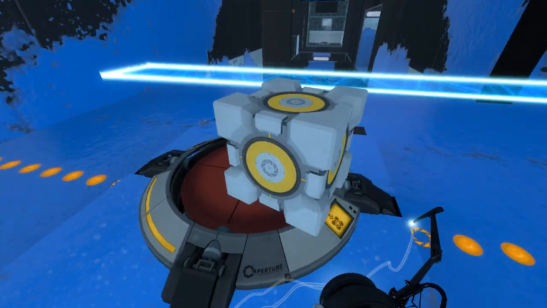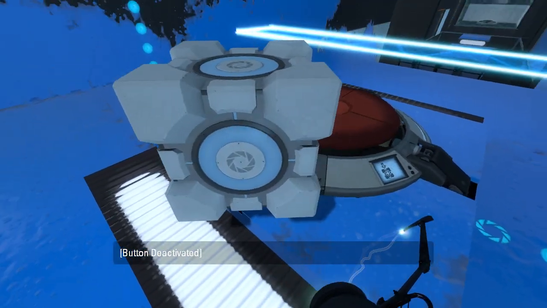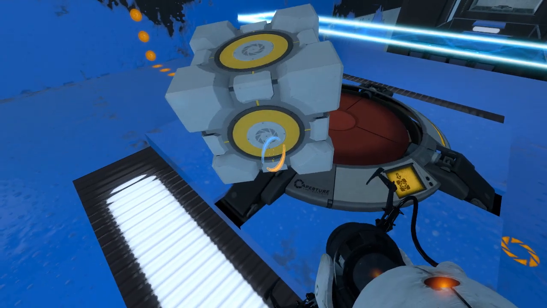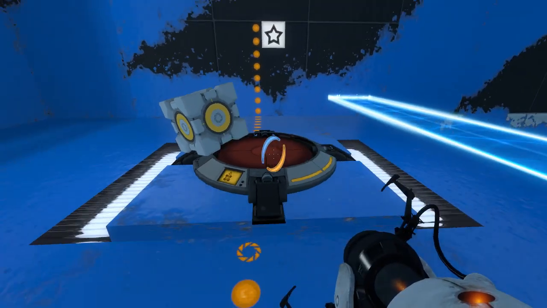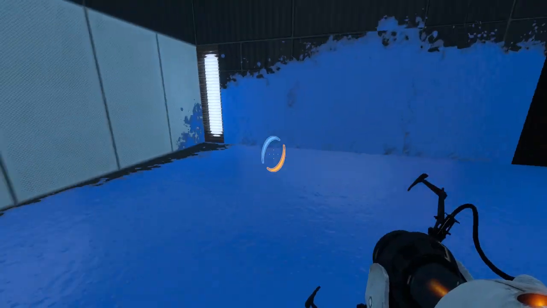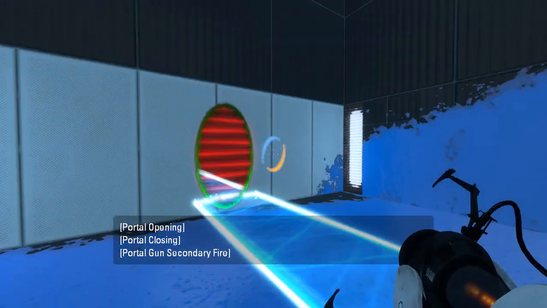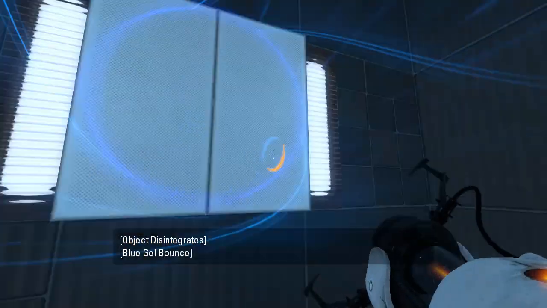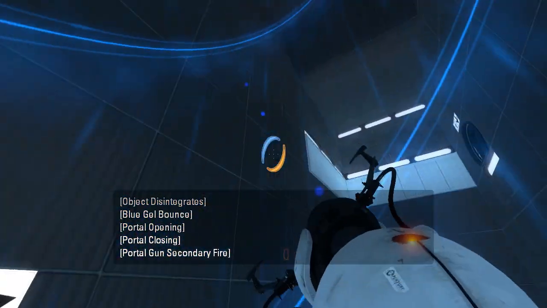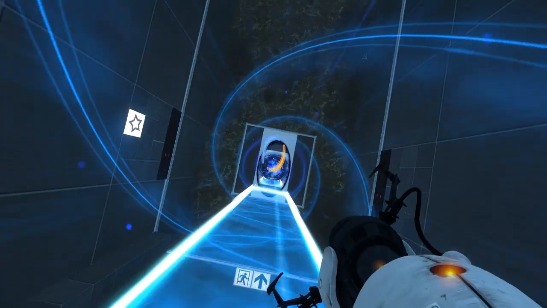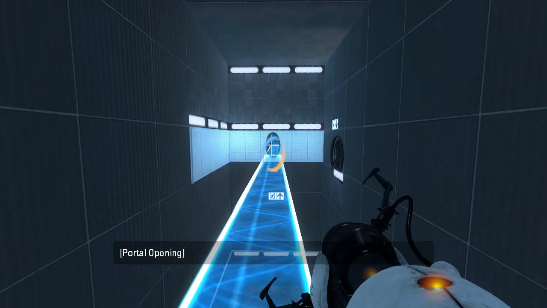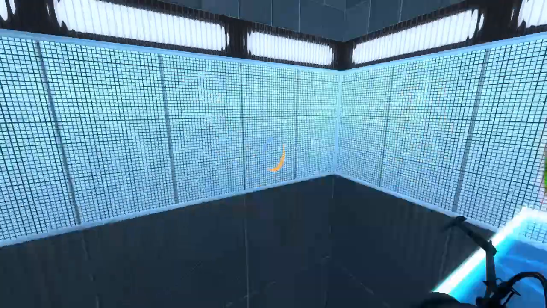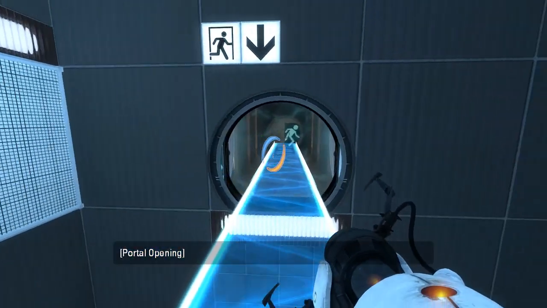Maybe I could, like, do it on the very edge here and let the cube bounce off on its own when the light bridge does it. Maybe? I'm not entirely sure what the intended method is here. Well, I guess that works. I'll take it. I will take it. There we go. That was fun, I appreciate that, Demon Arisen.